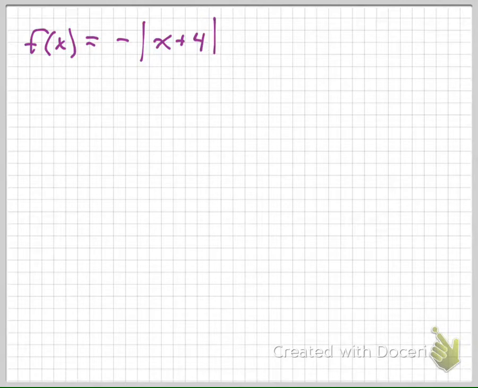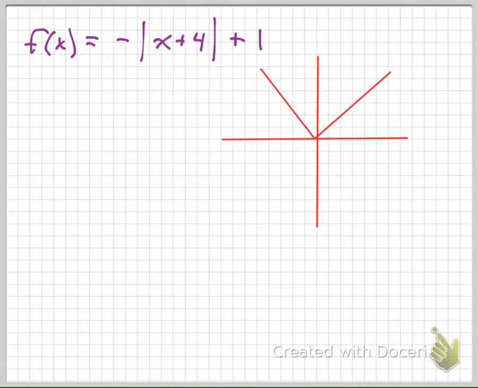Okay, here we go. Try this one. F of x equals. Here we go. Remember the parent function is right here, right? Well, yeah, right there. That's the parent function. Okay, we're not worried about the parent function right now, but we are comparing it to the parent function, right? The parent function is the thing we're comparing it to. Compared to the parent function, what's the first thing you should recognize and go, what do I do with that thing?